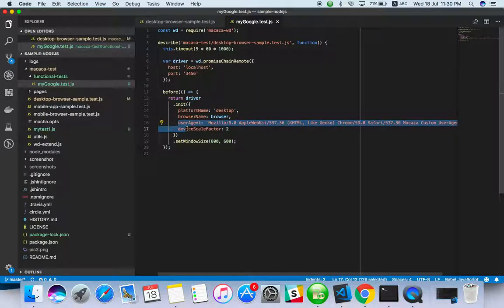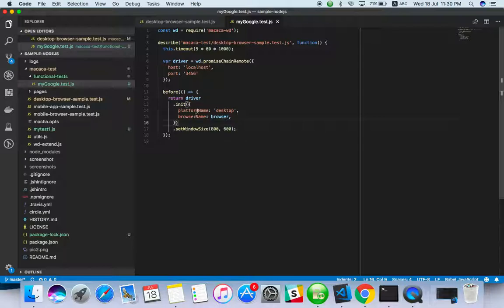As of now I need only two parameters, platform and browser. For the browser I want to use Chrome. I don't want to set any window size. Before the test script starts, we have to init the driver. The driver will connect with the Macaca server on localhost 3456.